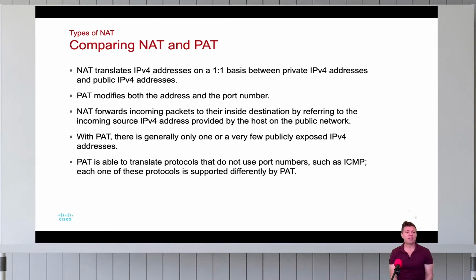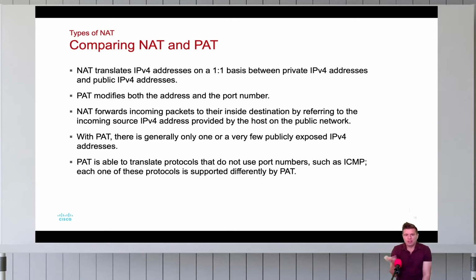Now with PAT, there's generally only one or very few publicly exposed IPv4 addresses. PAT is able to translate protocols that actually don't use port numbers, so it can even translate ICMP. But each of these protocols is supported differently in PAT. So it's not to say, even if it's something like TCP or UDP, that the port number association used by PAT is the exact same one that you originally had in your conversation.